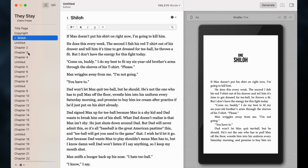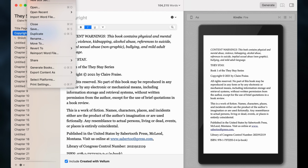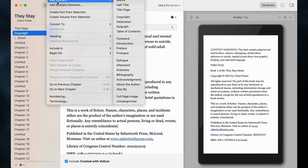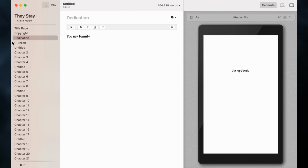I never put a table of contents for my fiction. I'll put in an epigraph and a dedication. So Vellum is pretty cool because it will allow you to insert elements. So you go up here and you can say add element, and then you can just say add in a dedication, and it'll add in a dedication and it's already formatted.